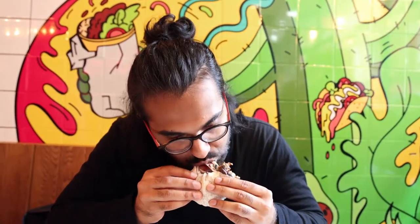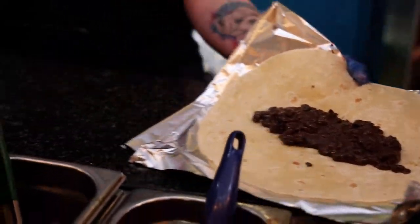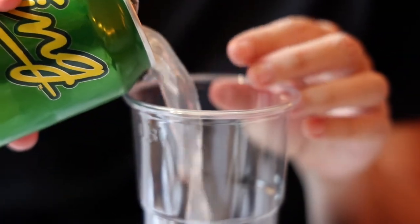Let's have a taste test — I am absolutely starving. That is very well seasoned. The beans are my favorite, they've got so much flavor. The braised beef is extremely soft, it just breaks apart — so good. I think I have to agree with Ali, you definitely taste the beans more than anything. The beans make up for it. The Tank drink is really good — kind of like a Sprite but with the grapefruit flavor to it.